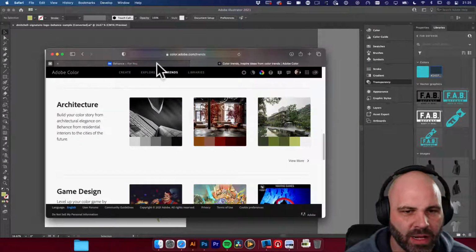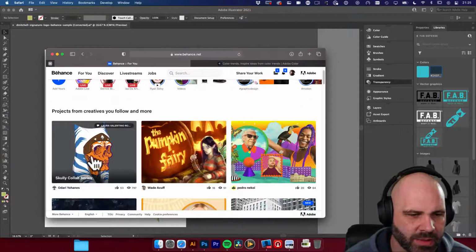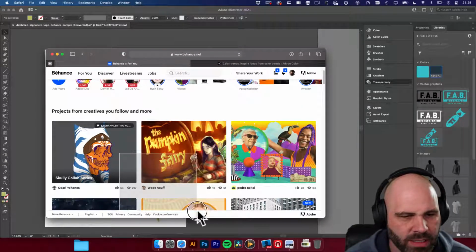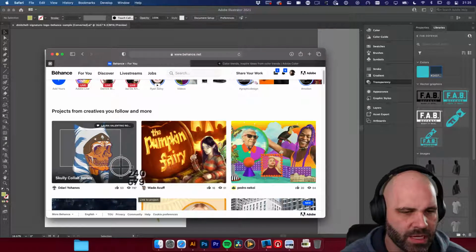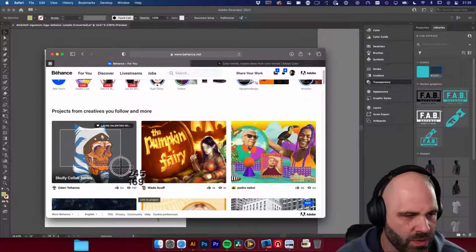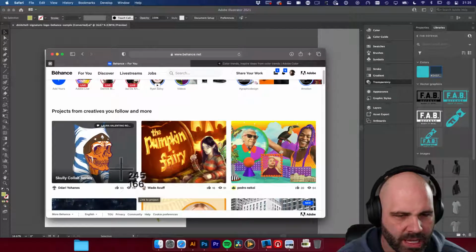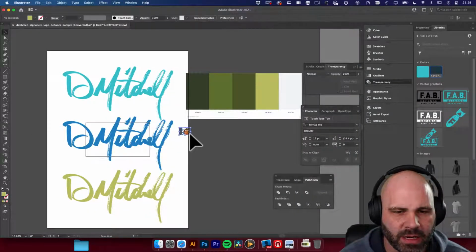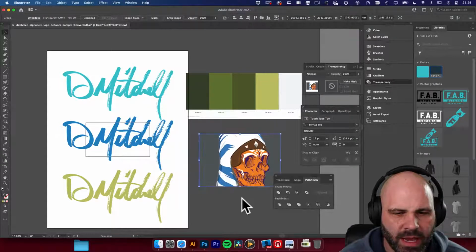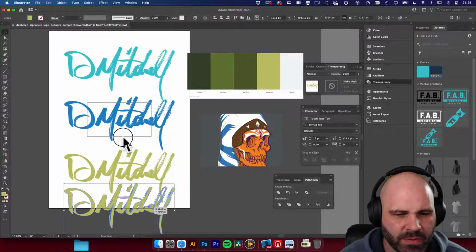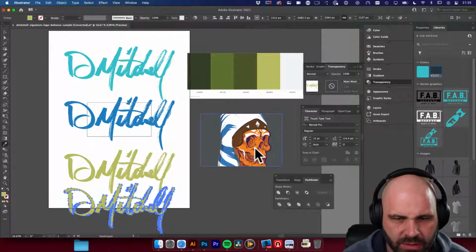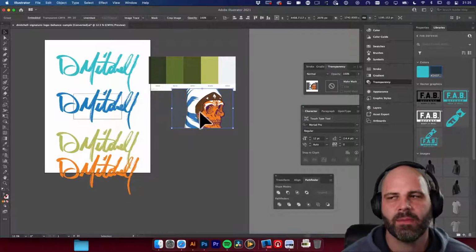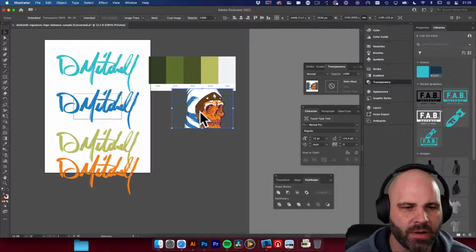If I'm in Behance looking for ideas, same kind of thing. Like this is really cool, the Skull Collab series. Command Shift 4 to take a screenshot of it. Before I let go, I'm gonna hold down that Control key and then let go so it copies it to my clipboard. And then I can quickly paste that image in here. And now if I wanted to, I could sample colors from this. So lots of ways to work, but that's how you go about making a signature logo.